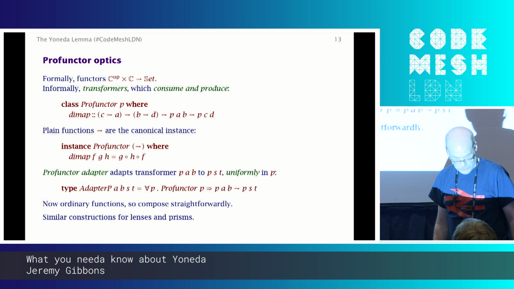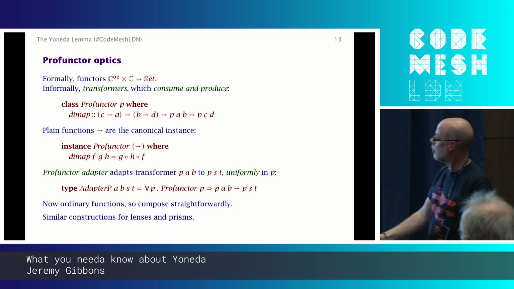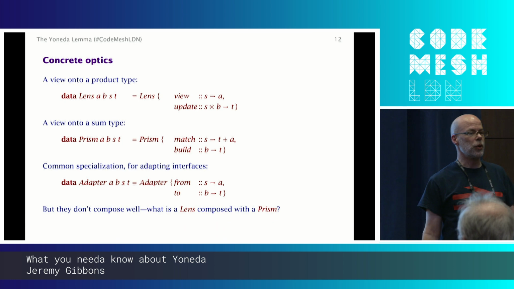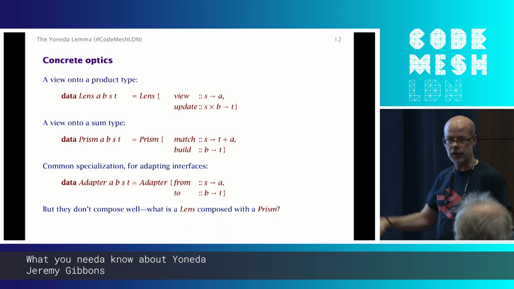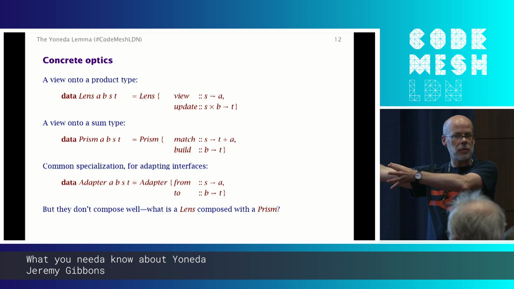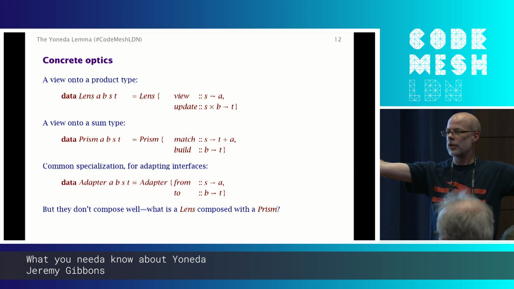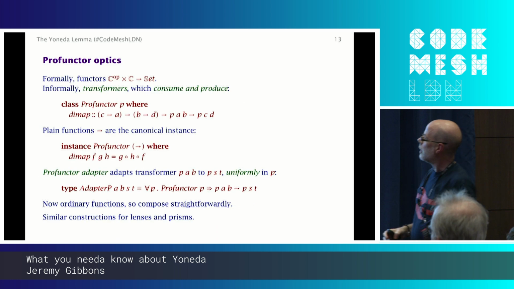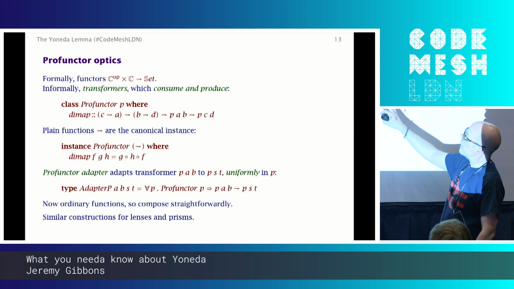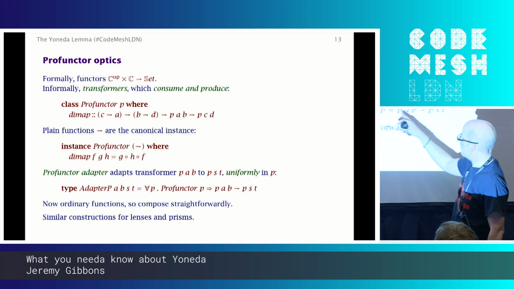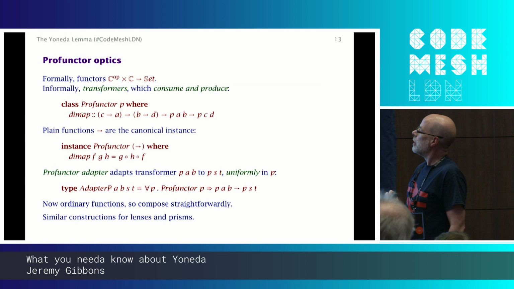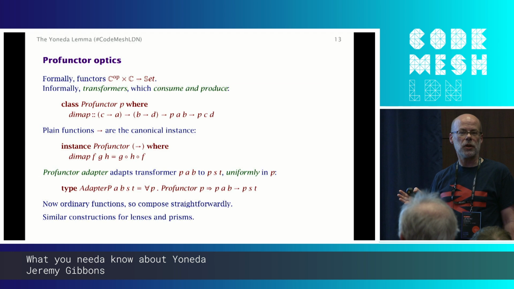So now, the clever thing is, you can represent an adapter, which was this degenerate lens and degenerate prism. It's a pair of functions, one from S to A and one from B to T, which is very like what dimap does. It takes a pair of functions, an S to A and a B to T, and sort of wraps them around. It turns out that there's another way of doing adapters, which is precisely what dimap does. It turns P A B's into P S T's. Now, why? How does that work? What's going on here?